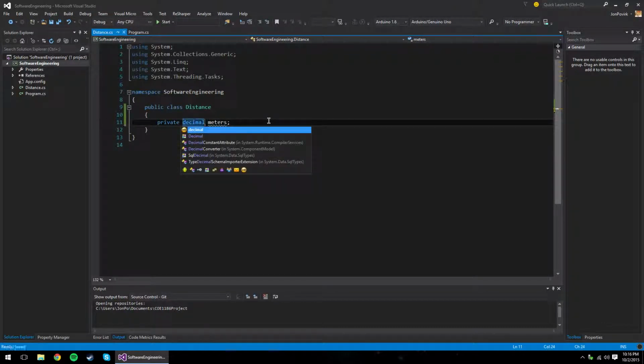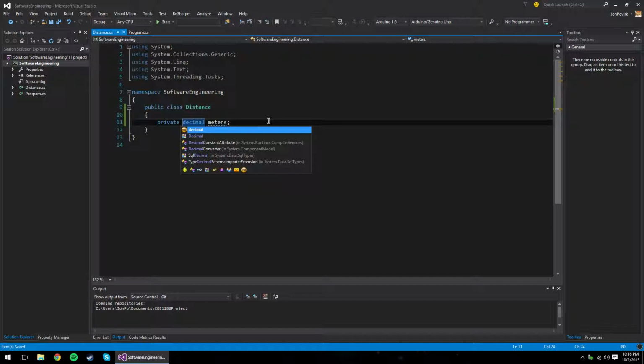Now this is like a double, but it's a C# unique type, 128 bits, I think. But it keeps track of decimal numbers really, really precisely. So this is useful, if you have 0.5 plus 0.5 or whatever, it'll get you 1.0 every single time.